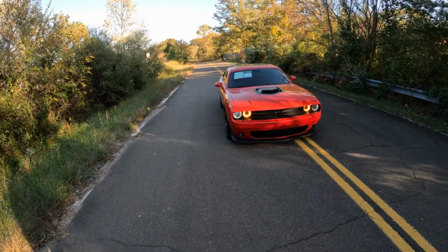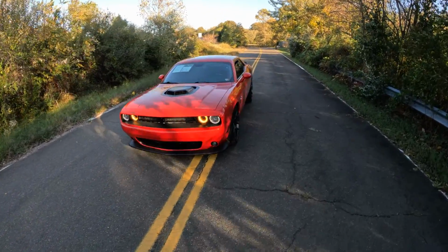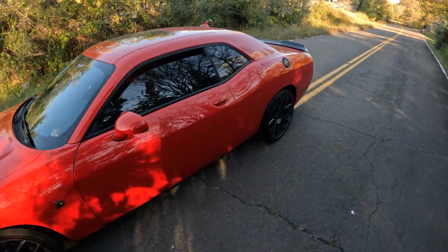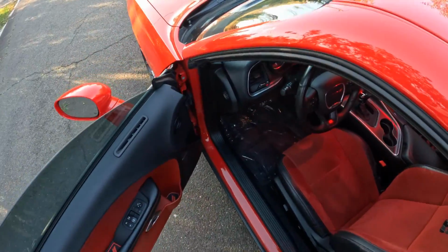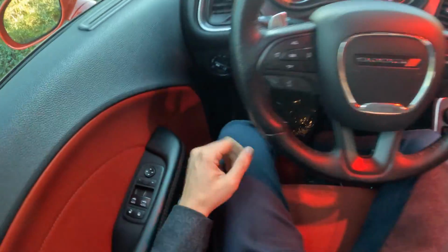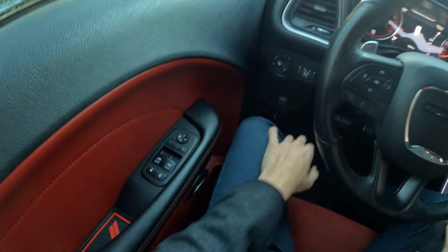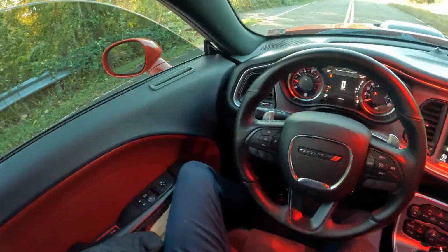This design has been out for pretty long. This is the two-door version of pretty much the famous Charger. I believe the first Challengers were made in the 1960s. There's really no point in getting to the back seats, it's going to be very cramped. But let's open up the engine bay and the trunk and check that out.